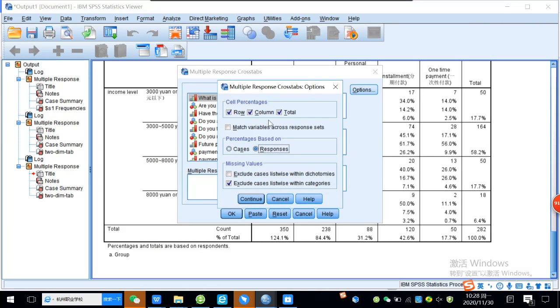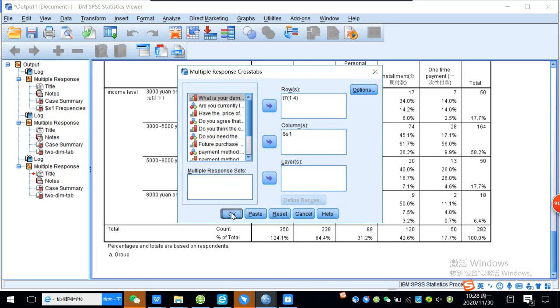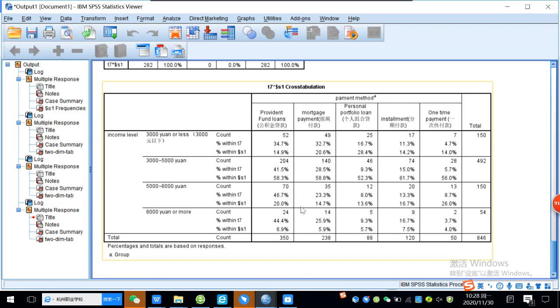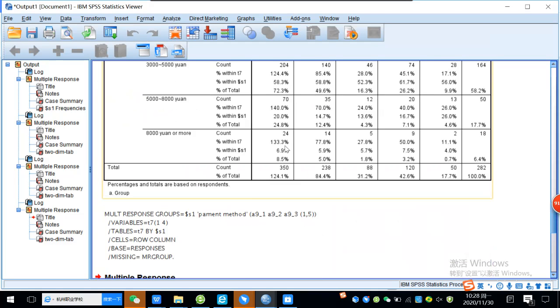And if you don't need the total percentages, then you don't need to select it. It depends. So here is the percentage of the respondents, so this is different.